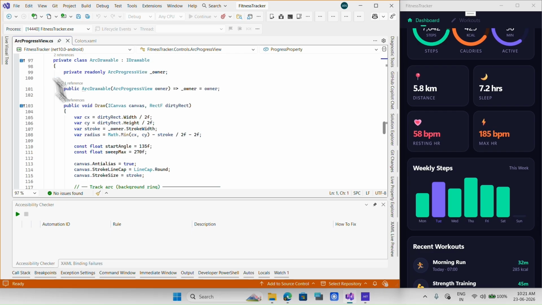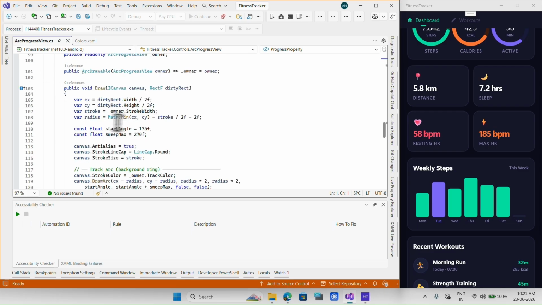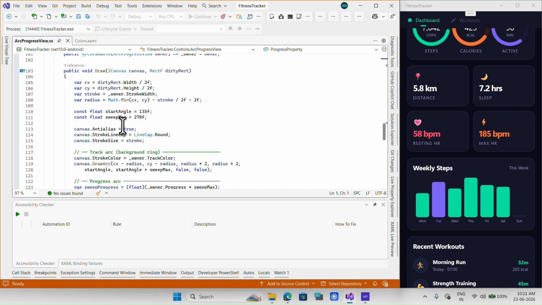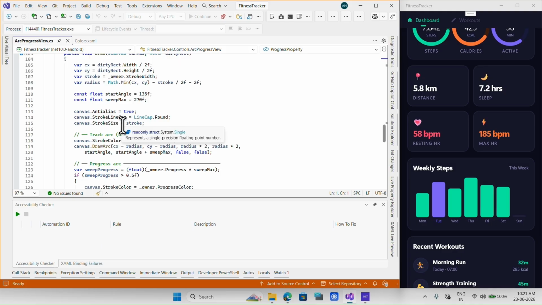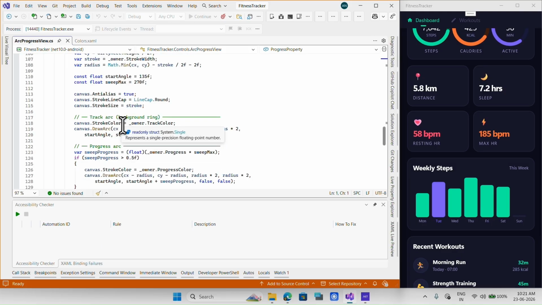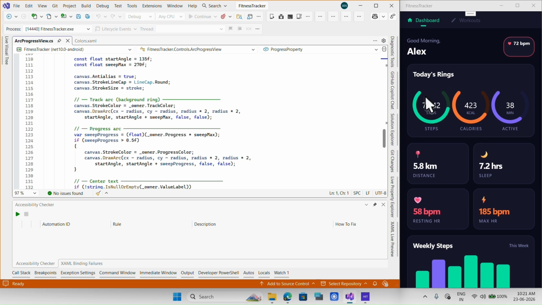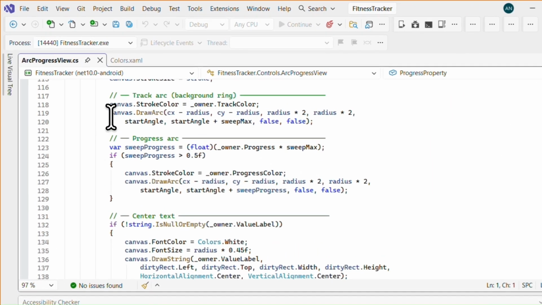So inside this Draw, we have the full canvas. So we can draw lines, arcs, text, gradients, anything. So our ring has a track arc, the gray background color over here, and the progress arc, which is the color that represents the completion of the progress. Both use canvas.DrawArc.